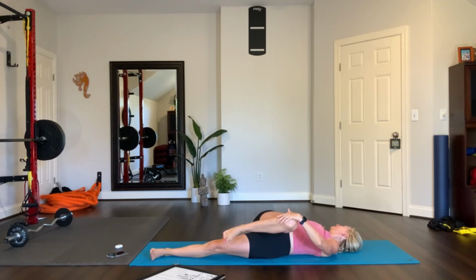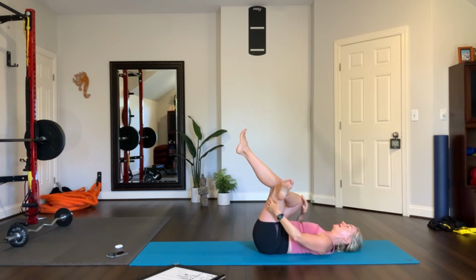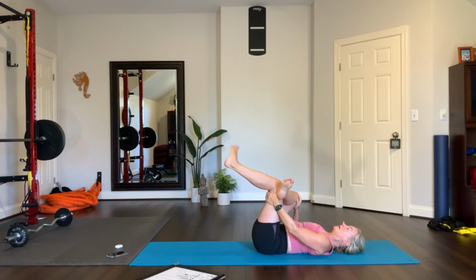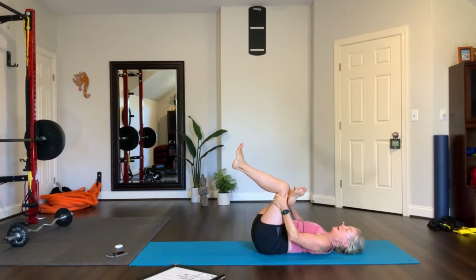Inhale. Exhale. Breathe in. And breathe out. Relax the shoulders. Inhale, lift up. Here's your figure four stretch. So place the ankle on your knee. How's that feeling now? Much different probably. Look at your ankle mobility right there by rotating. So that's dynamic. The passive is the figure four stretch where I'm pressing my knee out and pulling my opposite leg in. That's your flexibility.